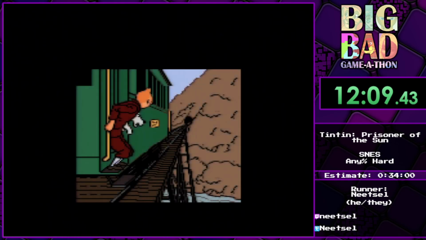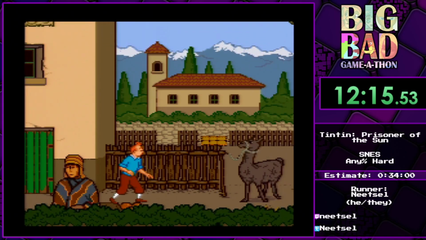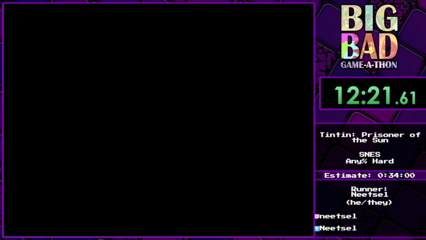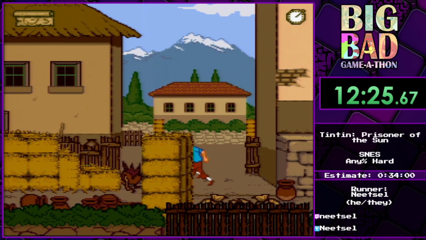Alright, the village. So the village is the first level where if you mess up, you time out. As simple as that, even if you do the speedrun strat. Alright, so again, it's a maze. You have multiple ways that you can go. Of course, you have to go to the left, because that makes sense.